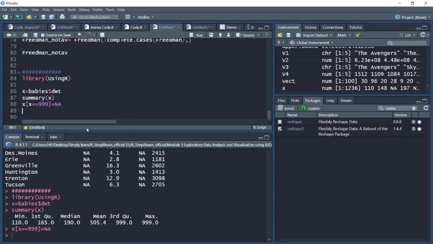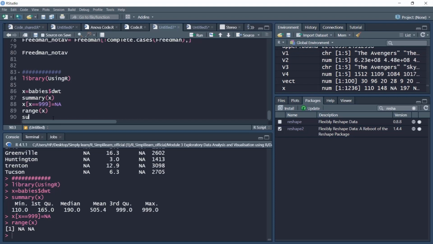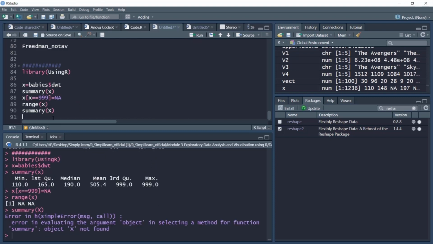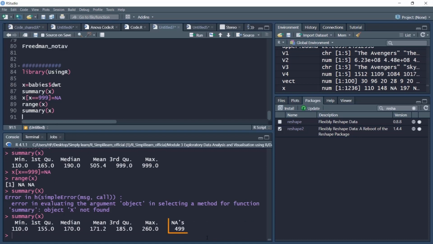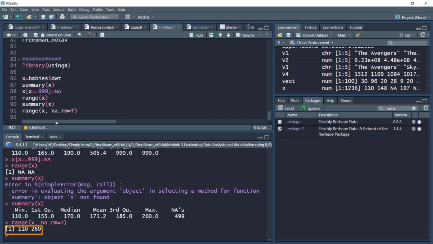So again, a similar problem with the use of NA variable will emerge. If I compute the range of X, it will be NA. If I compute a summary of X, notice there are some NA values, but still we get some of the good summary measures like minimum, median, mean, and so on. For range also, we can make use of na.rm equal to TRUE, which is very useful. So we get the range. In this way, we handle the NA values in our data frame and vector of variables.